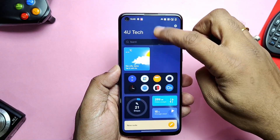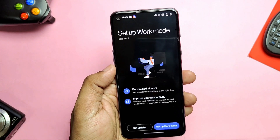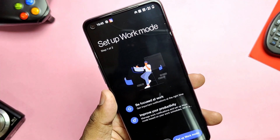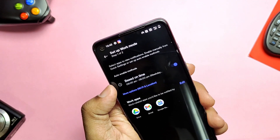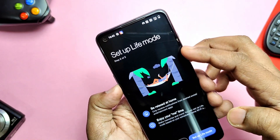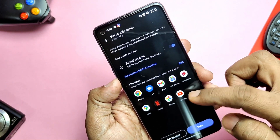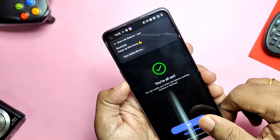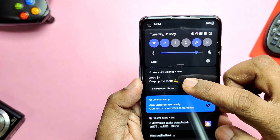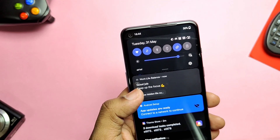Next is Work-Life Balance, found under Special Features in Settings. You can add Work Mode and Life Mode. In Work Mode, set work-time hours like 9 AM to 6 PM and select which apps to use during work. In Life Mode, set timings and apps for entertainment and social media when you're off work. This feature helps avoid mixing work and personal life so you can concentrate on each, and you can switch between modes from the status bar notification when an emergency arises.